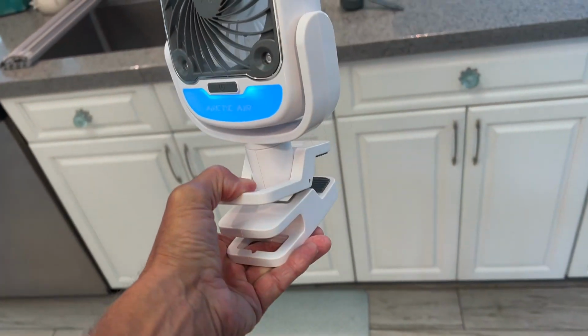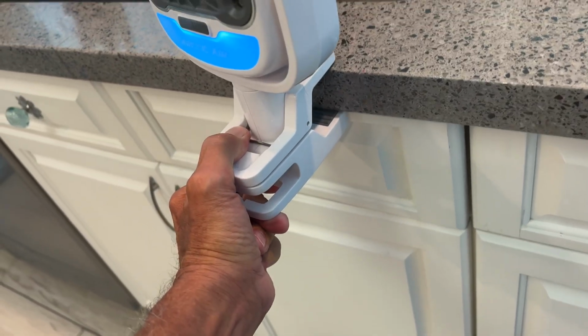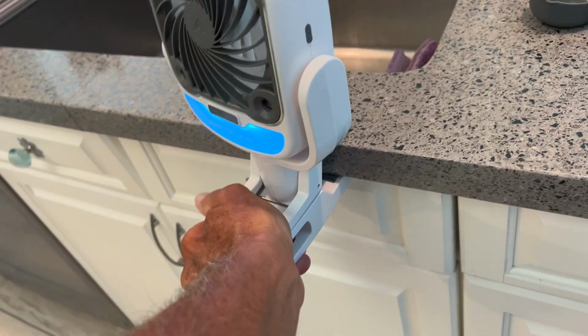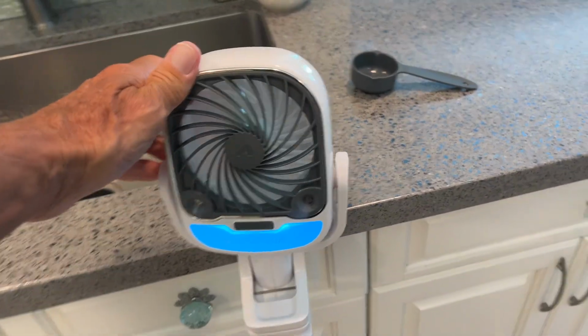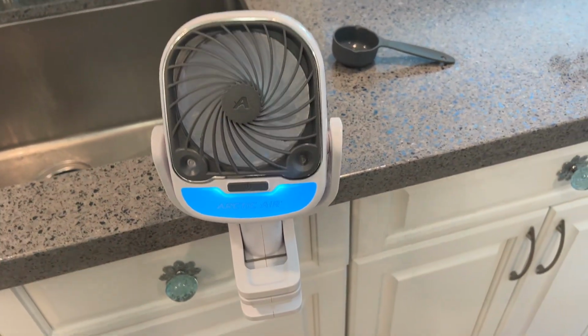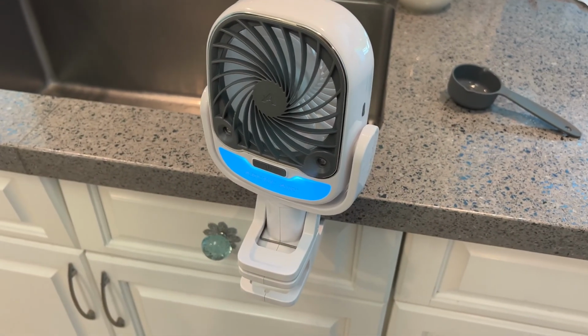We love it. I've got to really squeeze it to get it on here, though. Oh my gosh! And that spring is super strong. Just warning you. But I think it's a good little fan. I think you guys will be very pleased with this. This is one of their better products.